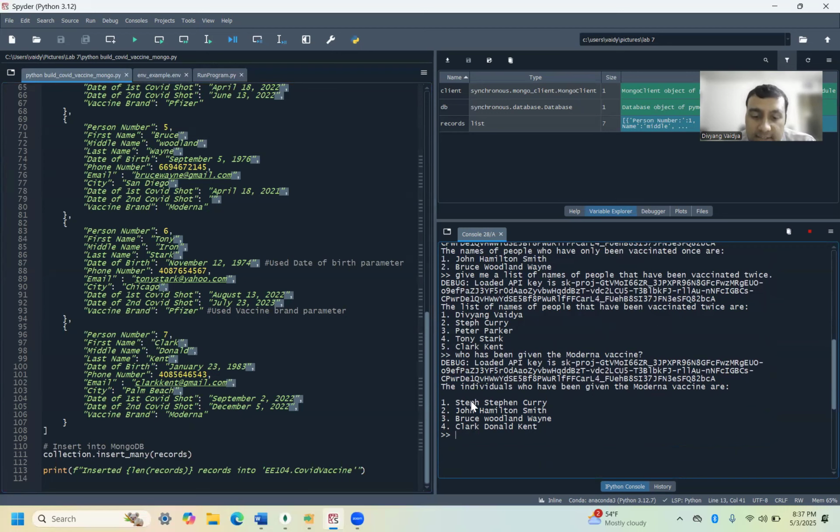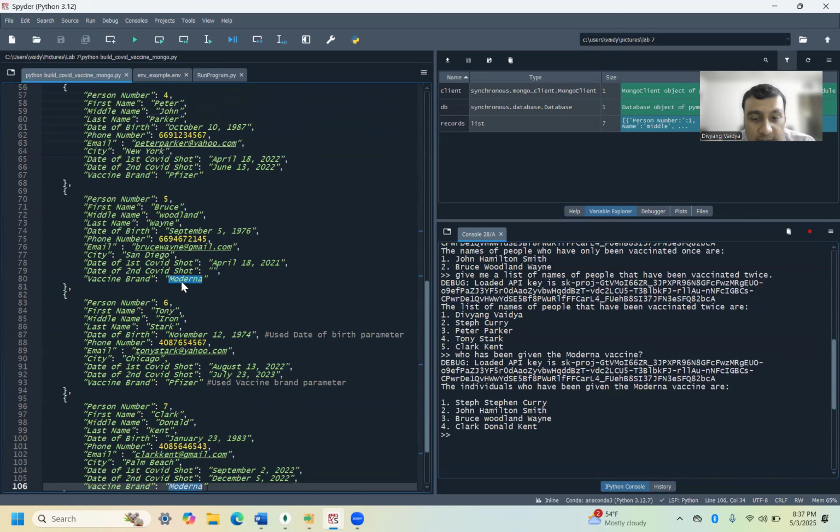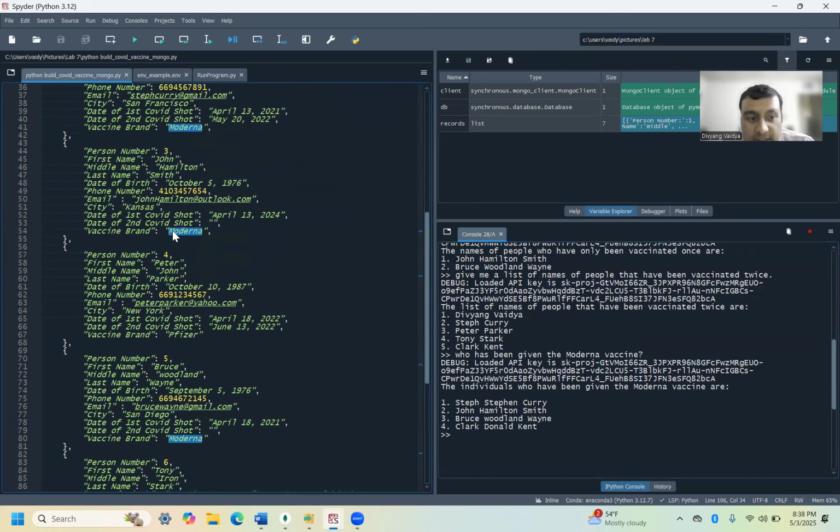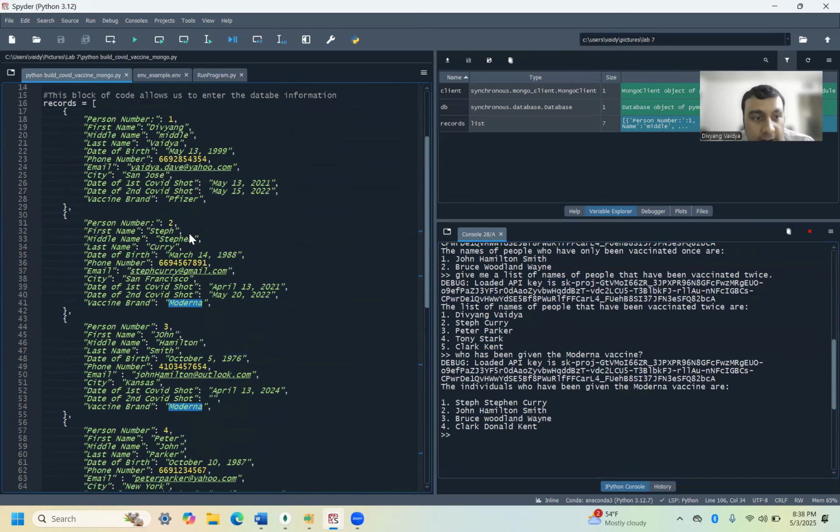So in this case, it's Stephen Curry, John Hamilton Smith, Bruce Woodland Wayne, and Clark Donald Kent. So Clark Donald Kent has received the Moderna vaccine. Bruce Woodland Wayne has received the Moderna vaccine. John Hamilton Smith has received the Moderna vaccine, and Steph Curry has received the Moderna vaccine.